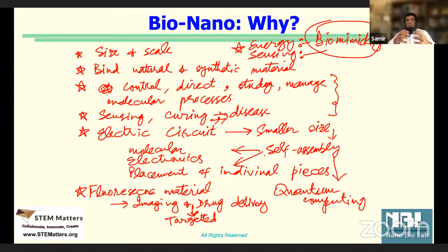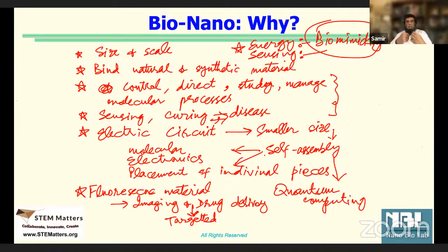Now, the active area is much more than the bulk of the sensor itself. So if you are using a bigger one, your surface to volume ratio is smaller. You're making a smaller one, so you can deploy many more and get a much bigger signal from a given system.